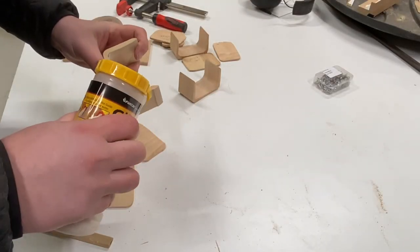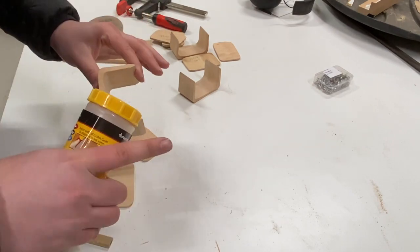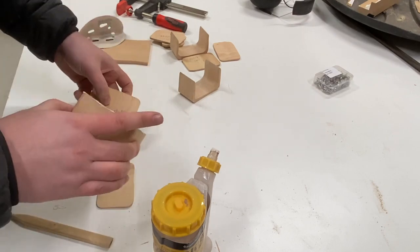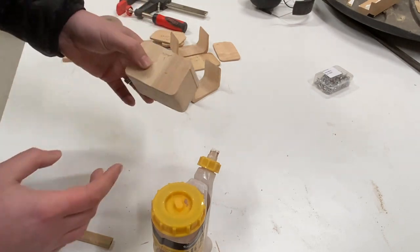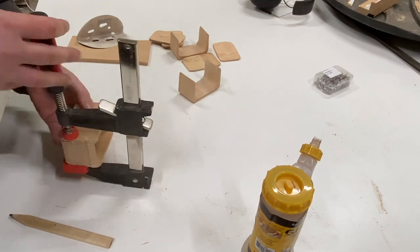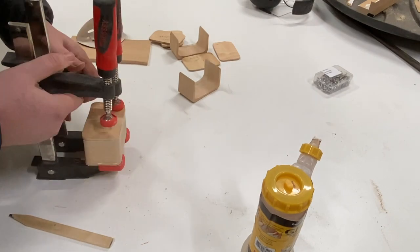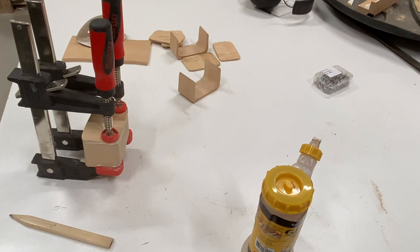Now we get to glue the fronts and backs onto the drawers. This is one of my favorite parts of the project because we get to see it all come together. One of the first things I learned as a woodworker is that you can never have enough clamps. I had to do the gluing and clamping over the course of a couple of days. If you have more clamps than I do, you could do this whole project from start to finish in a couple of days.